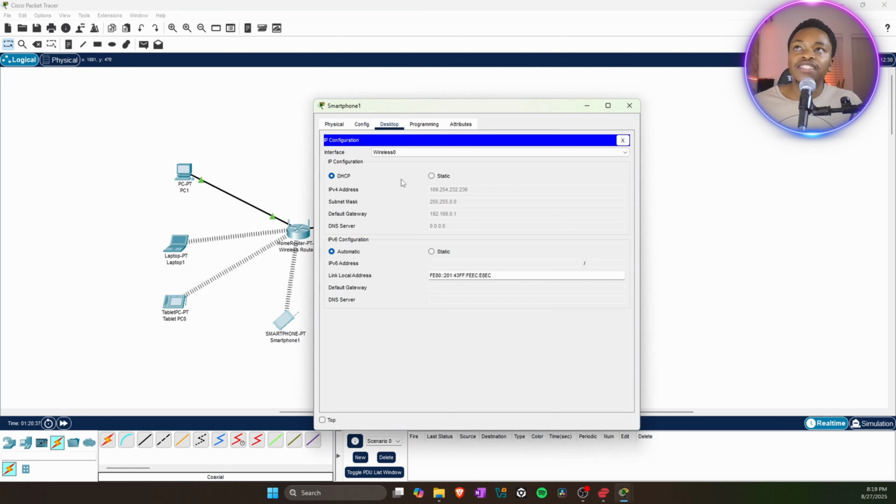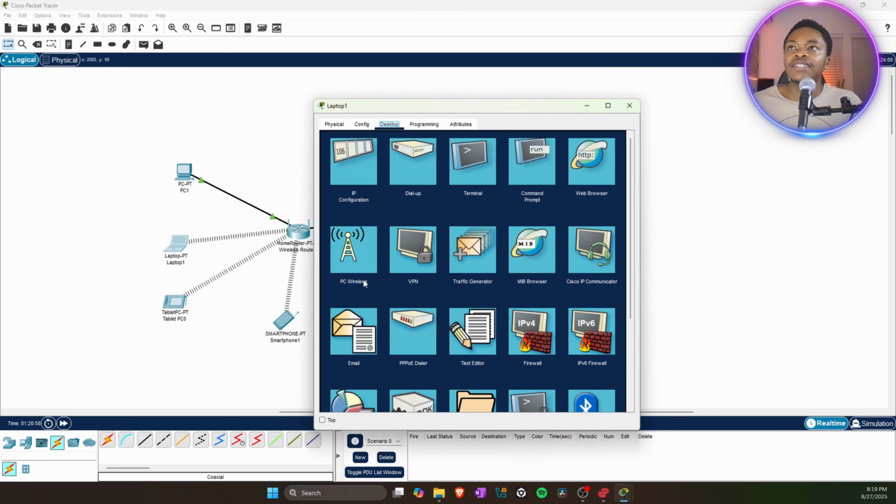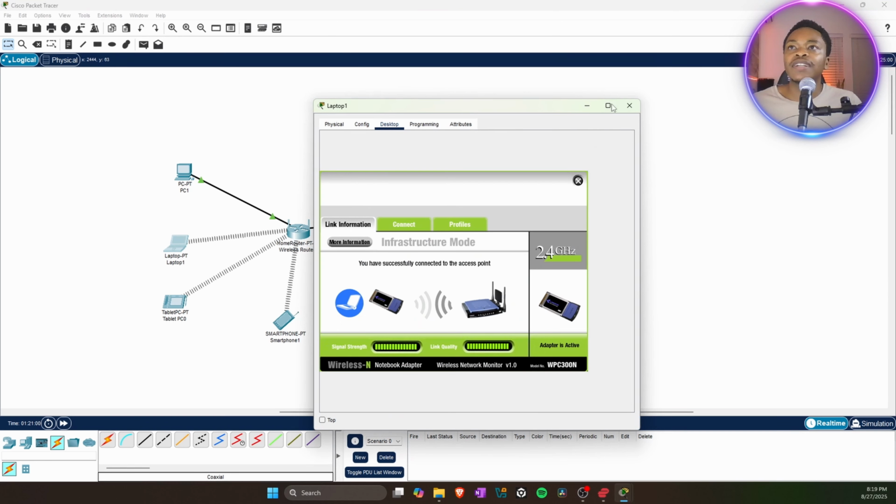And then my phone, nikuja hapa niingie kwa desktop, nikuja ip config. Isa hii nasema DHCP, I'll change it to static. Nikuja hapa niseme 192.168.0.40 like that, and then ni click hivyo. Default gateway ndio hii 192.168.0.1. that sounds good. All right, now I want to connect these ones. I think they're already connected to the Wi-Fi, but let's just see. Let's connect them to the Wi-Fi.